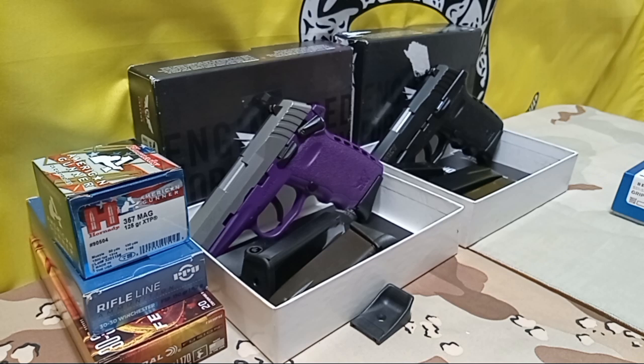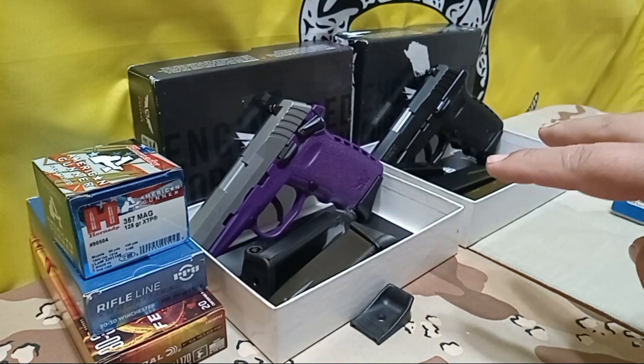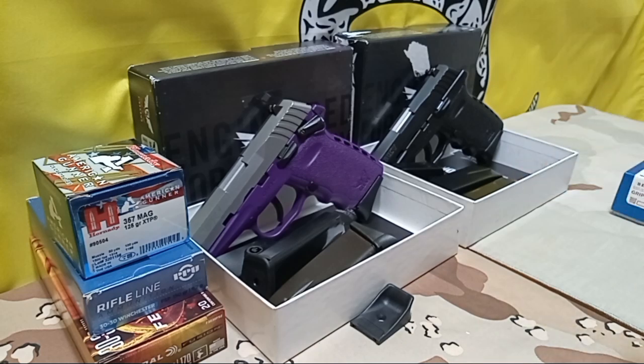Clean your weapons. A dirty weapon will not function correctly. If you don't know what you're doing when you open them up, take it to somebody that can show you how to clean a weapon, or look here on YouTube and see the procedures for how to break down your weapon and clean it. Because if I'm getting sold these as not working and all it is is cleaning, there are people missing out on a lot of good weapons.